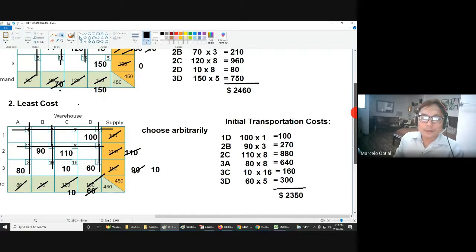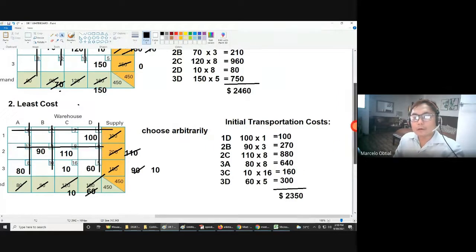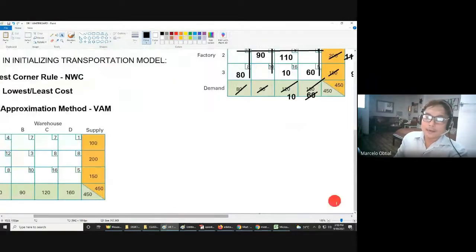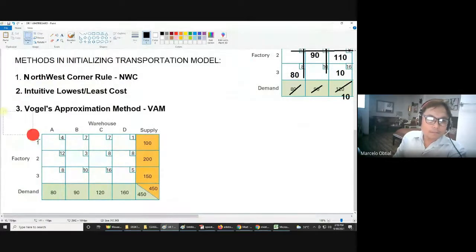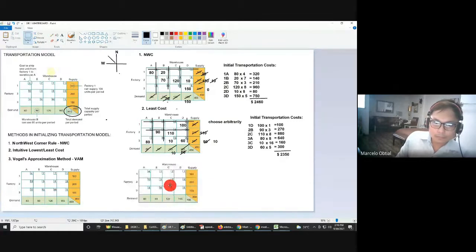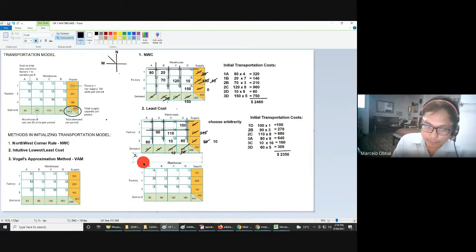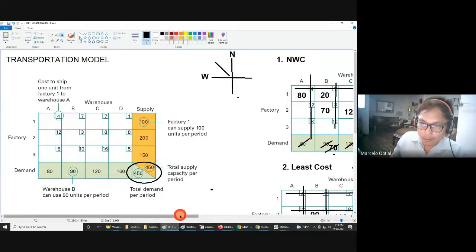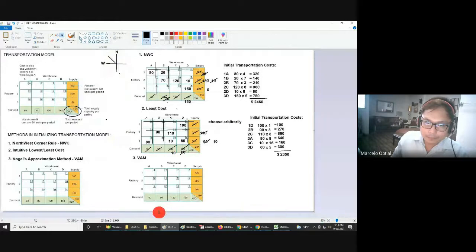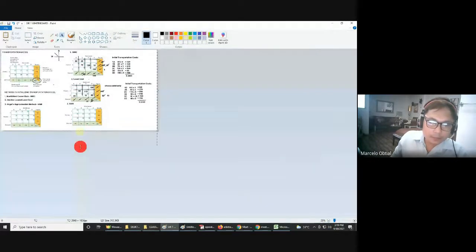Okay. Actually, hindi siya okay na i-compare mo, no? Actually, mas okay itong least cost method, no? Pero hindi pa natin kasi alam kung ang optimal na o hindi pa. Last method is the VAM. Kailangan ko ata ng mas malaking space dito. We have the VAM. Palakihin ko muna yung ating whiteboard.